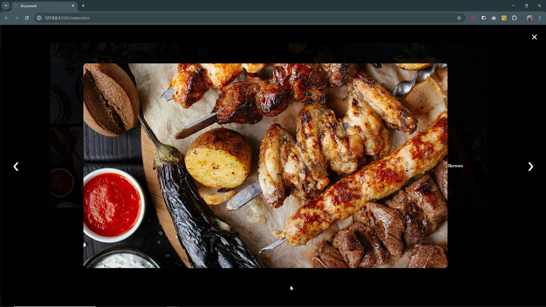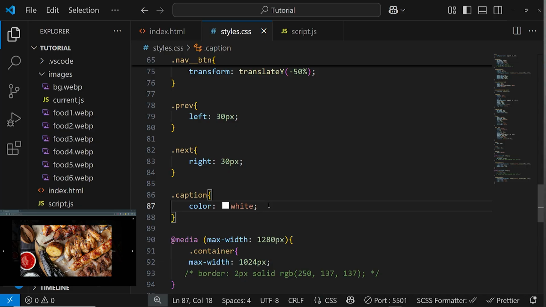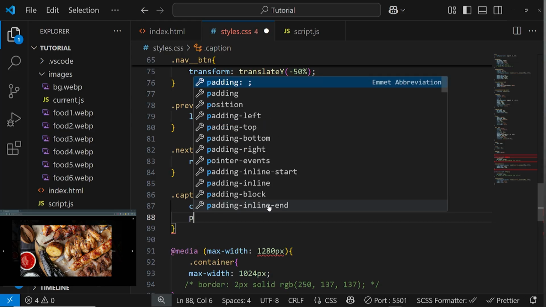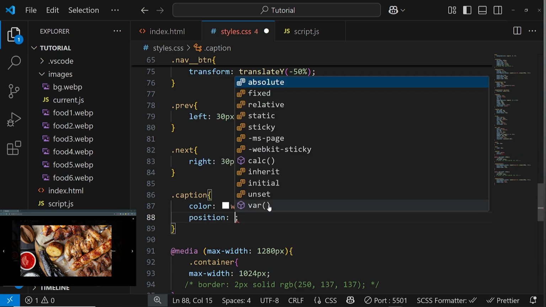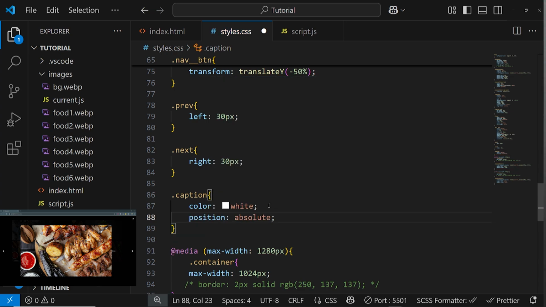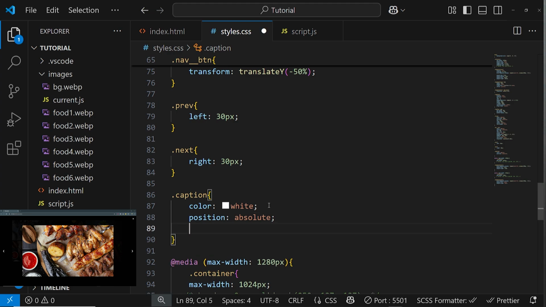So we need to position it below our image here. So let's give this a position of absolute. That pulls it to the center, and we want to push it down from the top to, let's try 90% and see how that looks.